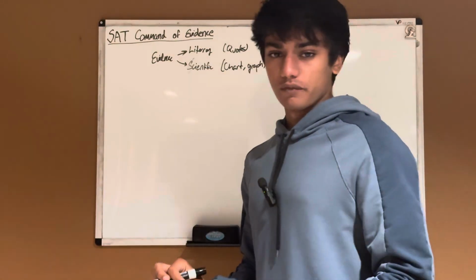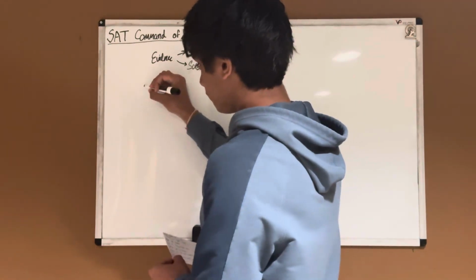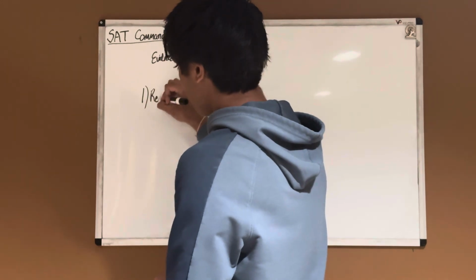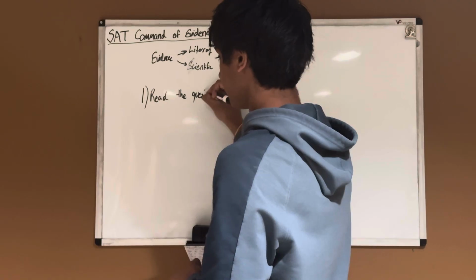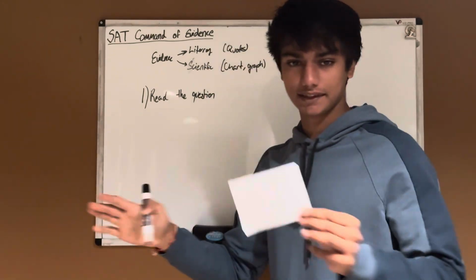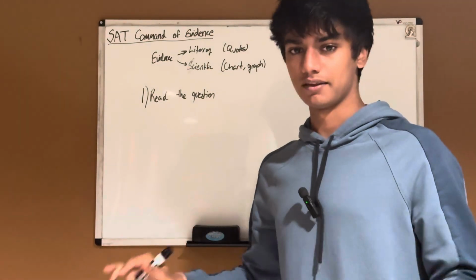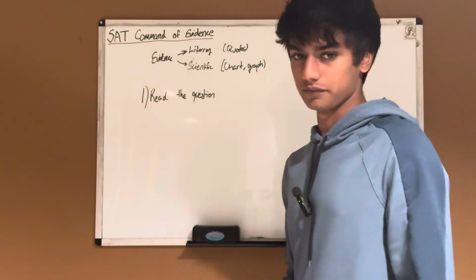So what is the process of solving a command of evidence question? Well, the first step is to read the question, okay? By reading the question, you prime your brain to understand or to look for the answer. You're not just blindly reading the passage for enjoyment, you're reading it for the purpose to solve the question.